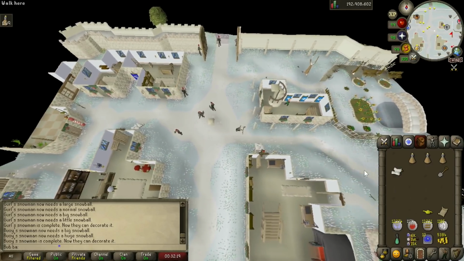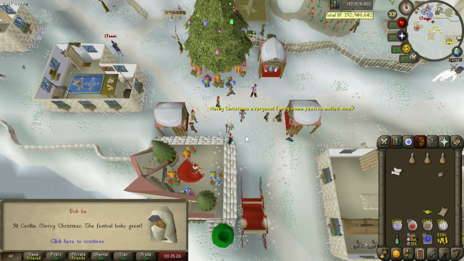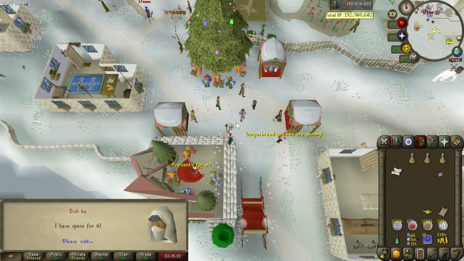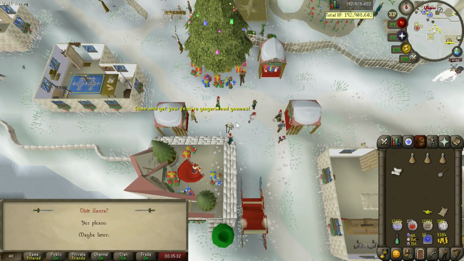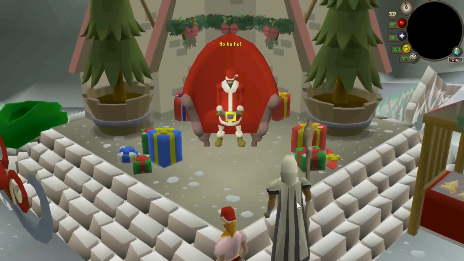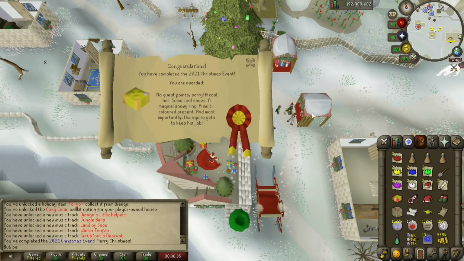Make our way over here to the east. Once you make it over here to the festival, go ahead and talk to Cecilia. Spam through a few options and then select option 1. Would you like to visit Santa in the grotto? Hit yes, please. And then a short cutscene will occur. And after talking to Santa, you'll be rewarded with a big present. Go ahead and open it and you have completed the 2021 Christmas event.